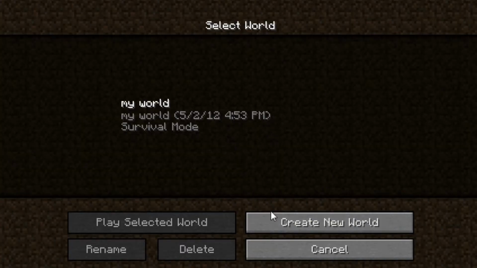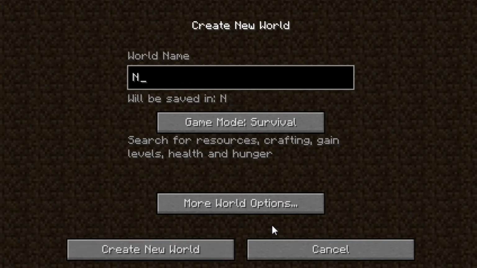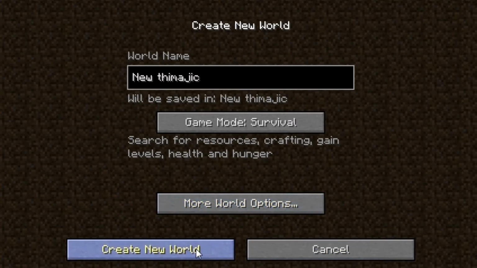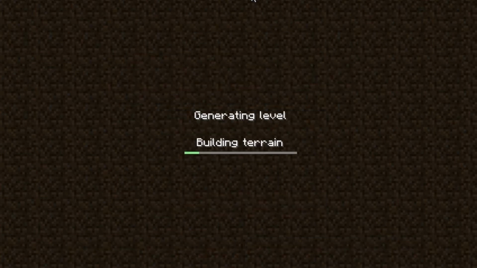Oh no, that's an old world and it doesn't work. Let's make a new one. New thing. I can't spell. New thingamajig. And Durgan is gonna be our seed name just because I can make it that. New thingamajig and Durgan. Load world, load. You can do it. Oh, there we are. It's even some chunks.